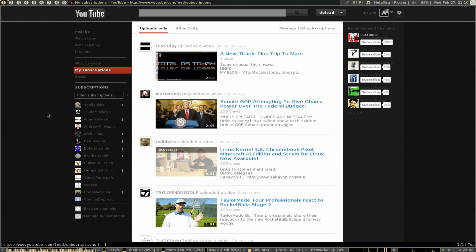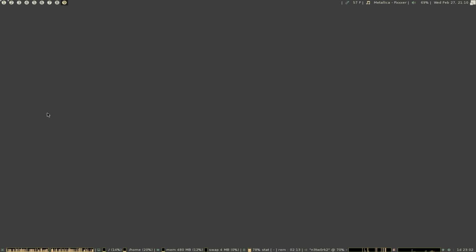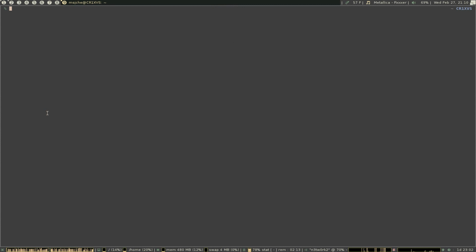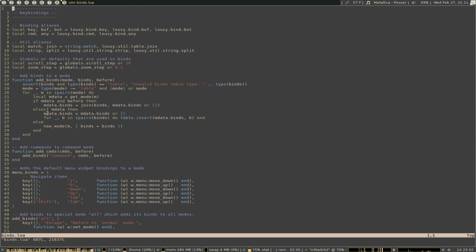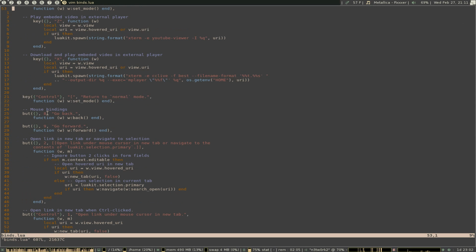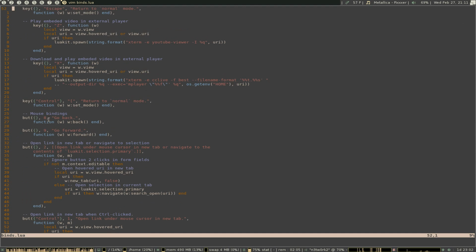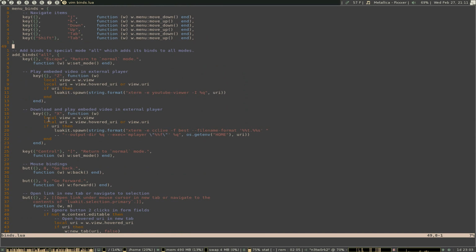So those types of things, as well as changing the back and forward, are in binds. Go ahead and maximize that. So if we want to cd to config Luakit, ls, it's in binds. So we want to do vim binds.lua. And here they are. So I want to show you in context here.